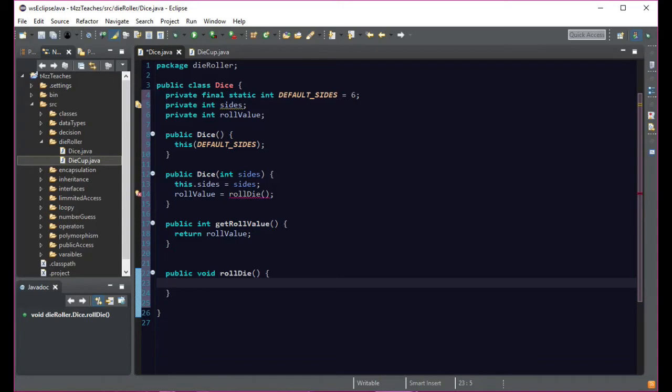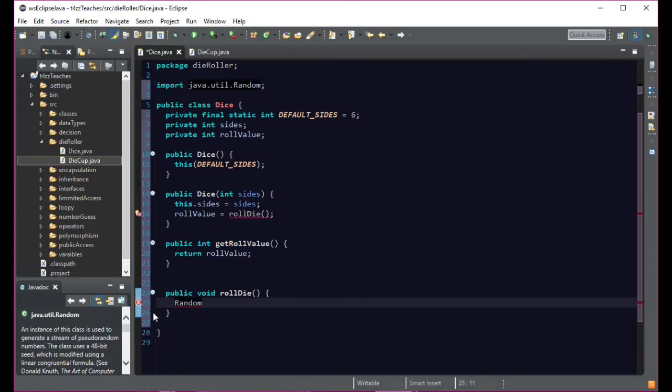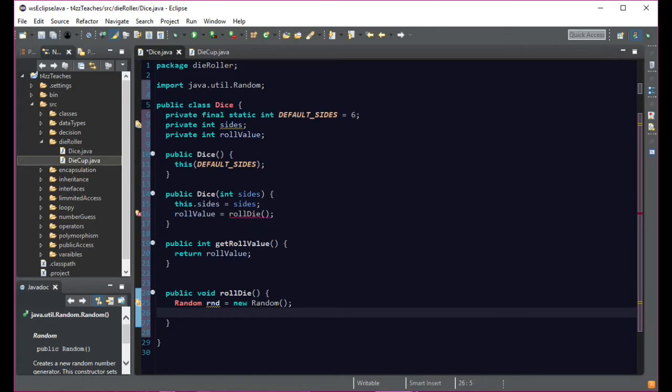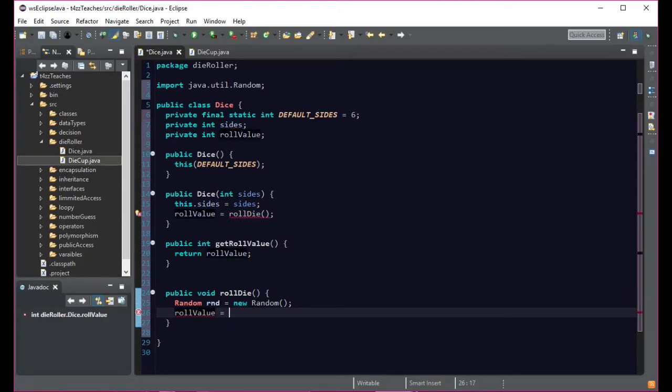In order to do that, we're going to need random numbers. So Random. I'm going to do that so we can get it to import up here properly. And rnd is what I usually use, equals new Random, parentheses. I like that. Okay, and then of course we want to say our roll value equals, and this will be our random number, rnd.